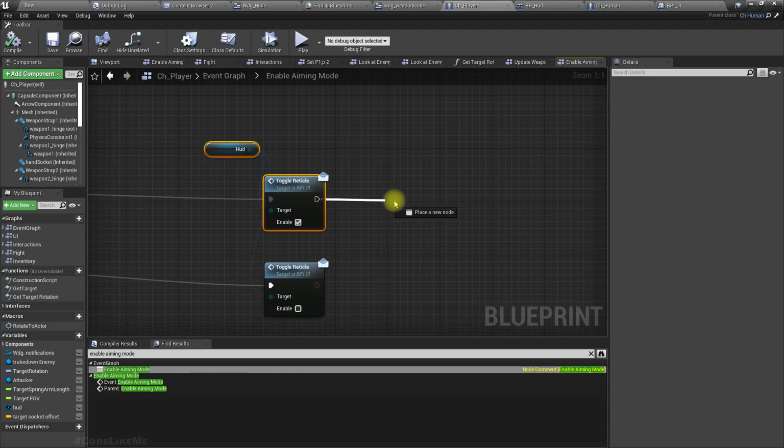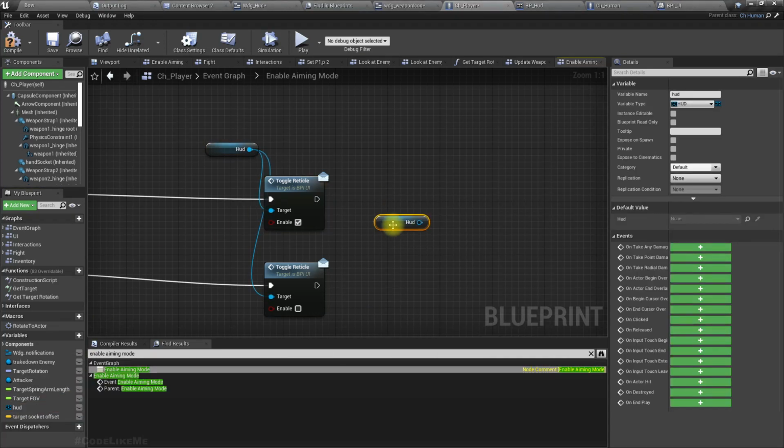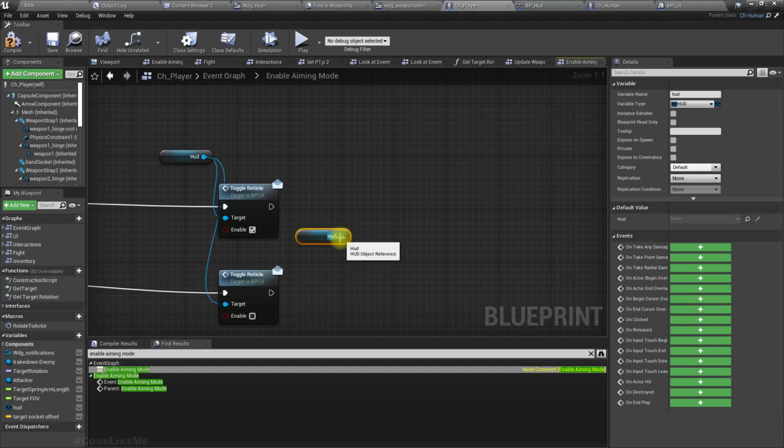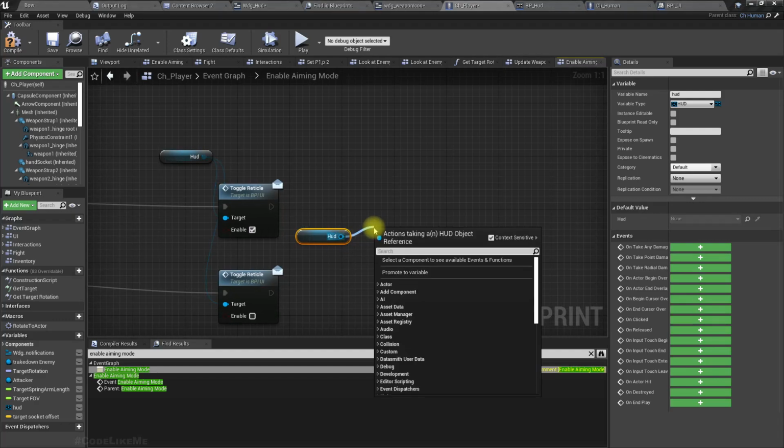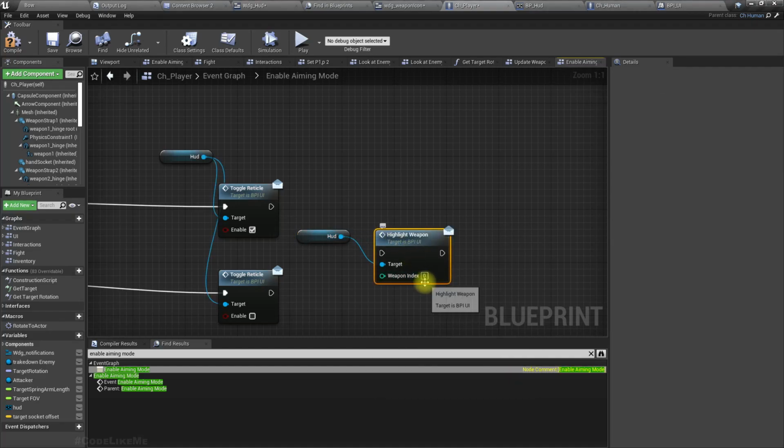So here we can get the HUD and highlight weapon number 3.